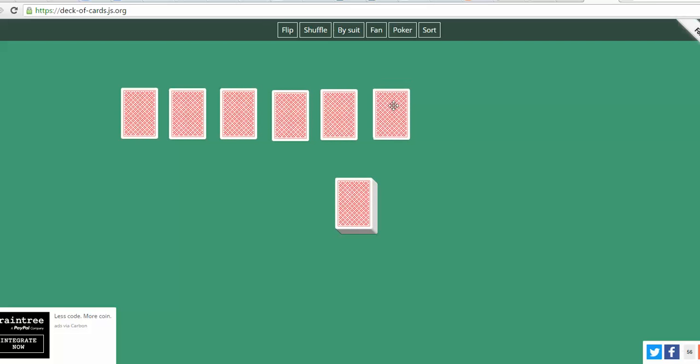And we don't know what the value of these cards is. 1, 2, 3, 4, 5, then we go 8. And we're going to start by comparing, just like we saw in the selection sort, and we just tried it out. We're going to compare. Look at the first card, we know that's a 10, so we're looking for something that's less than that. So we compare it to the next value, well, that's definitely higher.